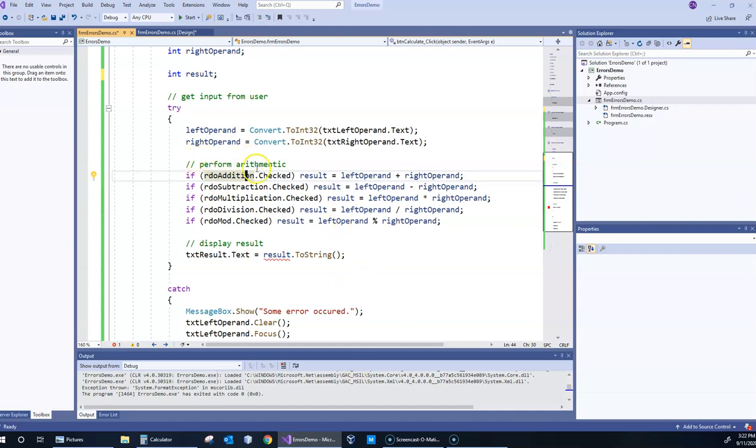But look, all the places that you set a value to the result, you declare it but don't set a value, don't initialize. Here you set a value, but it's in an if. If none of these are true, now I know one of them will be because of the way radio buttons work, but C# doesn't really have that much foresight. There's a bunch of ifs here, so it's possible this never gets set, and then you try to set a value, toString of nothing basically, to this text box. So I'm not going to let you do that. If you read it, it says use of unassigned local variable result. Because those are ifs, it's possible it never gets assigned a value.